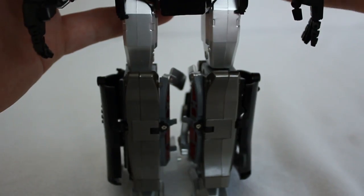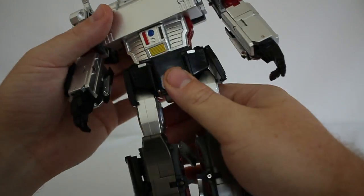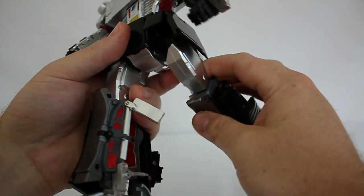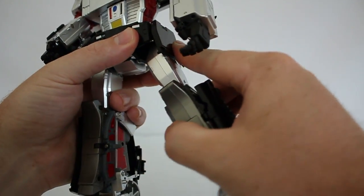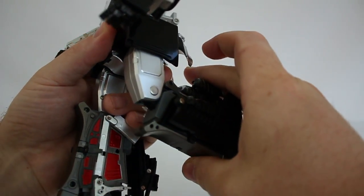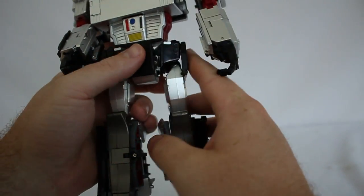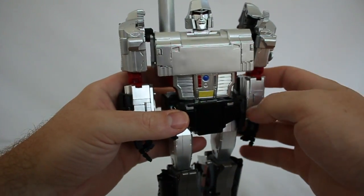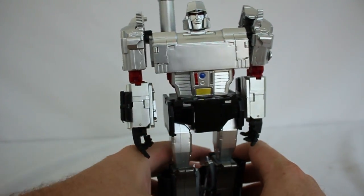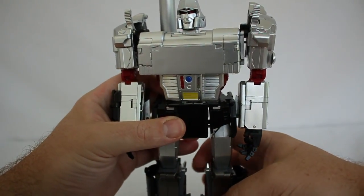toy. Oh, he's got articulation there, over there. He's got waist swivel here. He's got a ratchet. His hip here goes in and out. 90-degree bend at the knee, and a little bit of foot movement. So he's fairly solid when it comes to articulation, but it's really the detail and just the overall personality of this figure that is the big selling point.